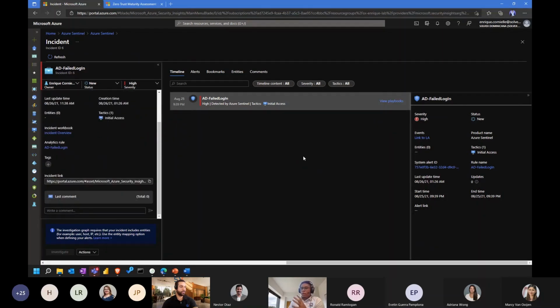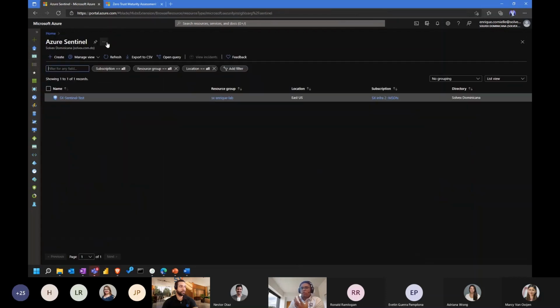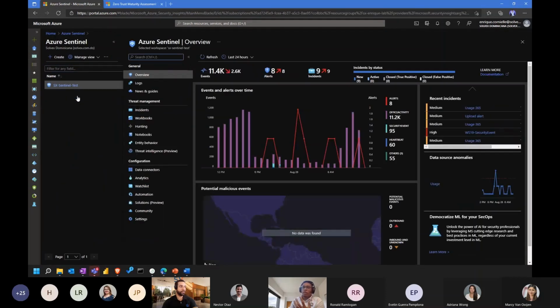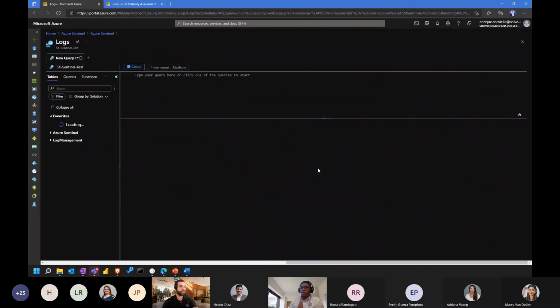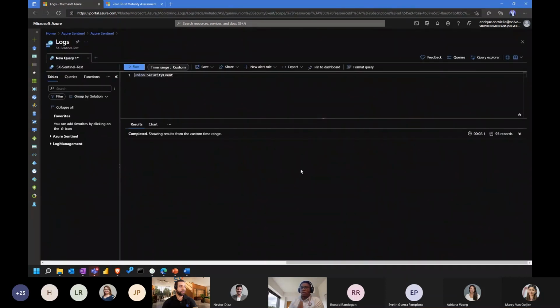So the main benefit of using Azure Sentinel is that you can see all your security products, and not only security, for example, all your infrastructure. Let's see, for example, I included security events of Microsoft Windows Server, and I see here all the security events with a query.